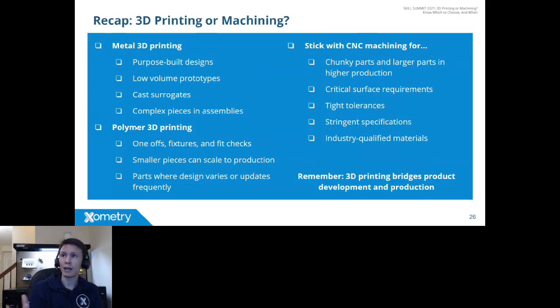So just to recap and talk about this, machining versus 3D printing, and I kind of separated this out in metal and polymers just to help out a little bit. But metal 3D printing, you're not going to take something that's a great CNC part and just metal 3D print it, or you can, but you may just have better value machining it, unless there's a purpose-built design, unless you're using those organic features or off-angle holes or all-in-one assemblies, those value props that you can add when you metal 3D print. It is good for low volume, but that build size is limited. So when you go into production, smaller parts can be produced. So parts about like the size of 2 fingers together in high production, or you need a lot of machines to produce in parallel for that.